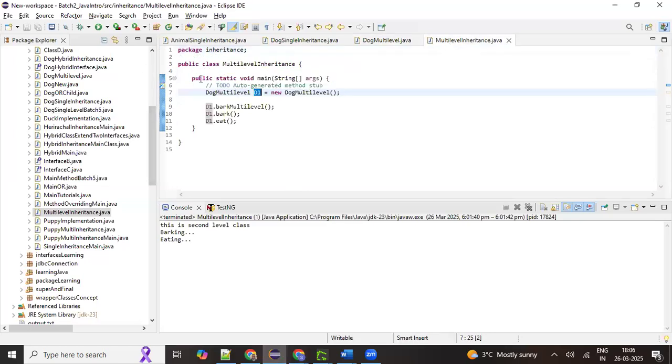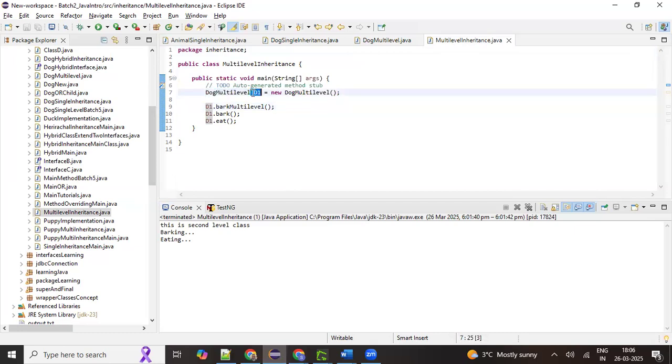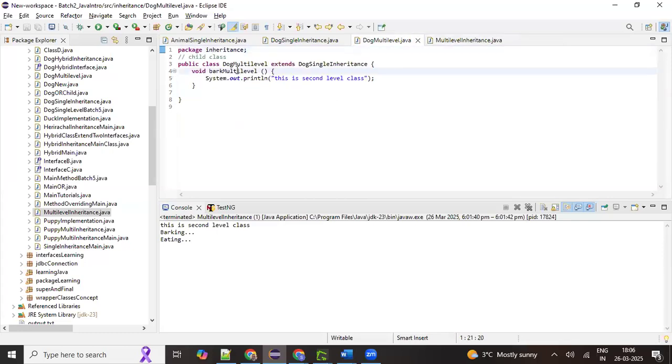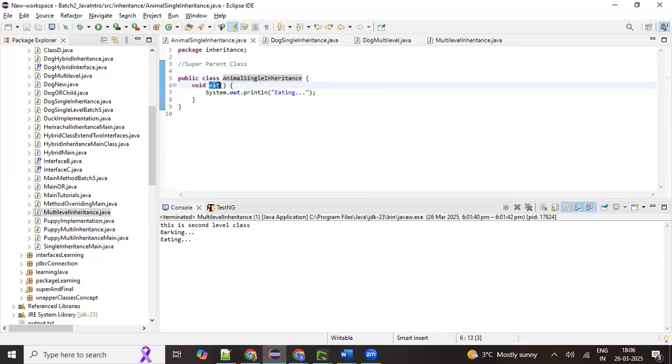When we finally create public static void main and create an object of this child class, with the help of this object D1, I could successfully access the method of this dog single inheritance, which is bark, and then I could successfully access the method eat from animal single inheritance.